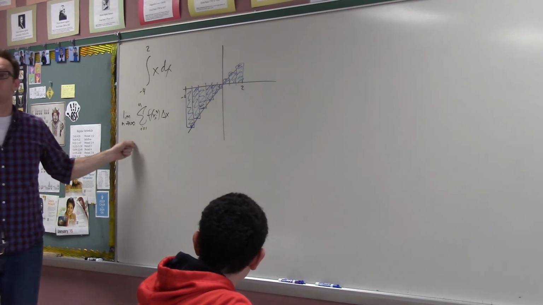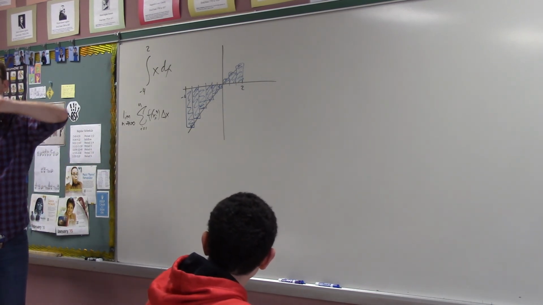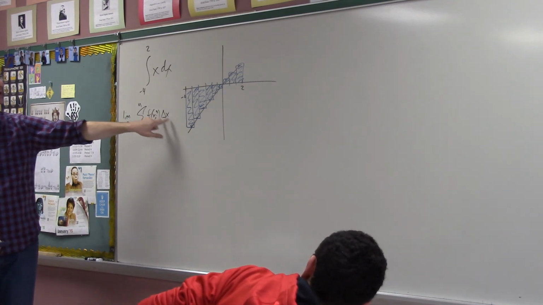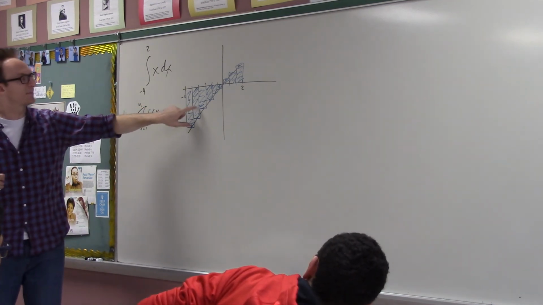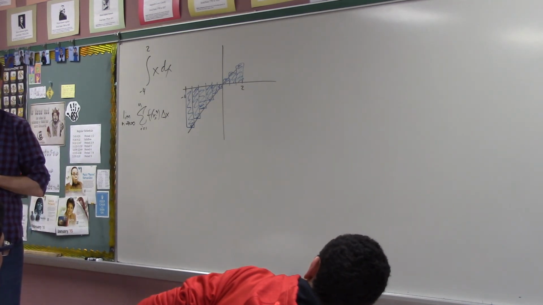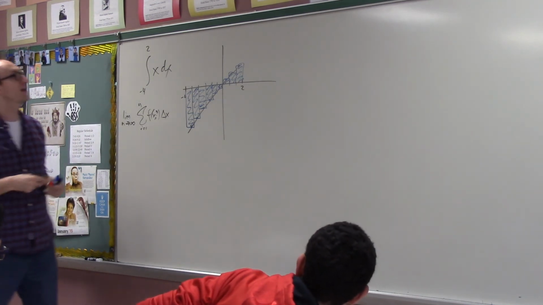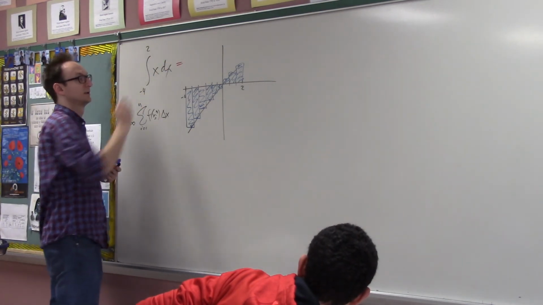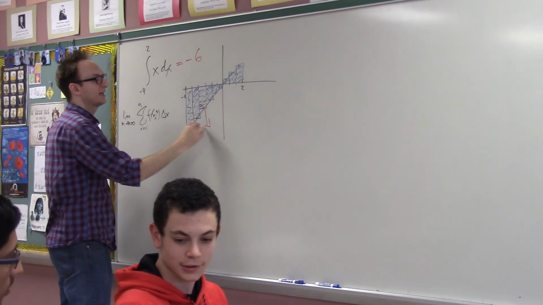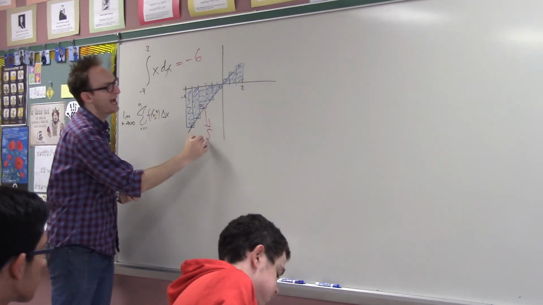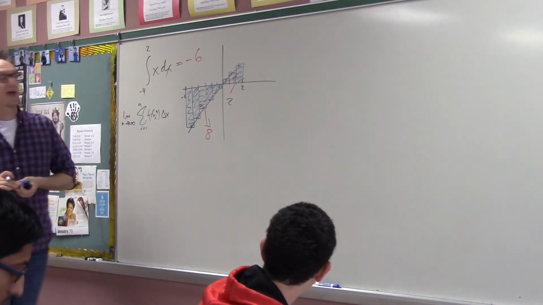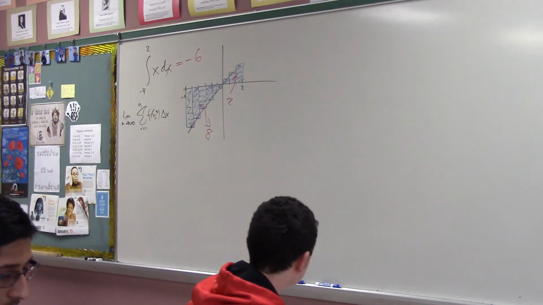This Riemann sum really is, though area inspired us, not quite area. It's just products of values of the function and widths of intervals. So each one of these upside down rectangles, not a technical term, is going to contribute negatively towards the Riemann sum. Therefore, what is the actual answer to this integral? -6. Yeah. Because there is area 8 underneath and area 2 above, and negative rectangles count negatively.